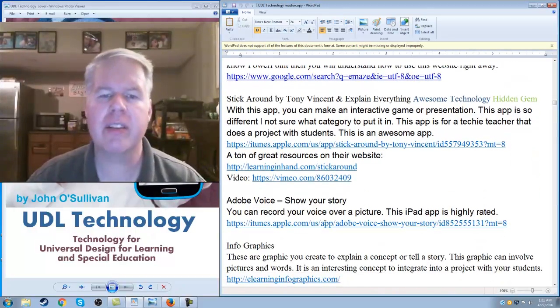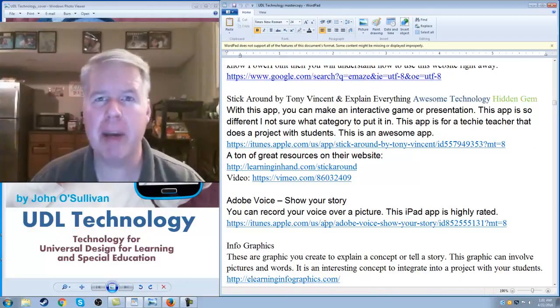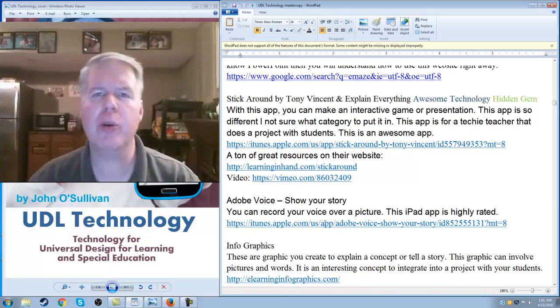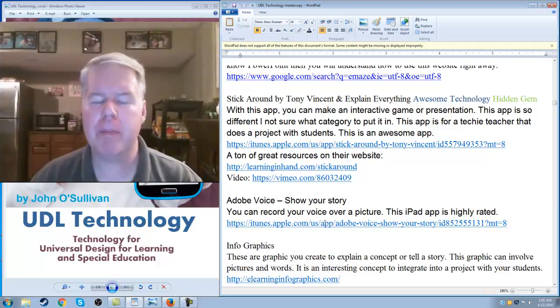There's another one here. This is called Stick Around. This is an app, actually, for the iPad. This one, I almost don't know what category to put it in. You make interactive games.